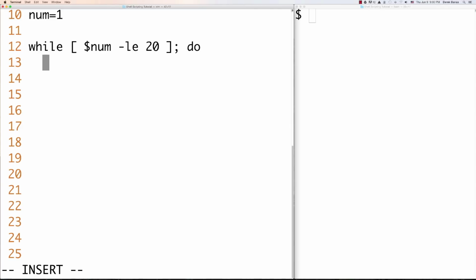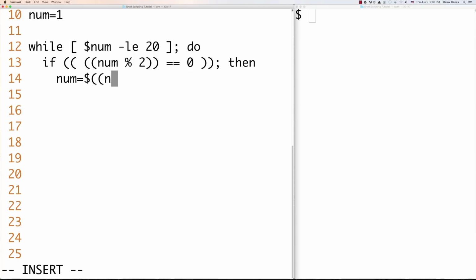And let's say that we don't want to print even numbers. How would we do that? Well, if you remember what we did previously with the if statement, we went and took the modulus of our value, and then we compared it to 0 and close that off. And then we're going to say then in this situation we are going to increment the value of a number, and then we're going to continue. And what that's going to do is this line is going to take care of the incrementing, and it continues going to jump back up here, and it's not going to cover anything else that was done anywhere after this if statement.